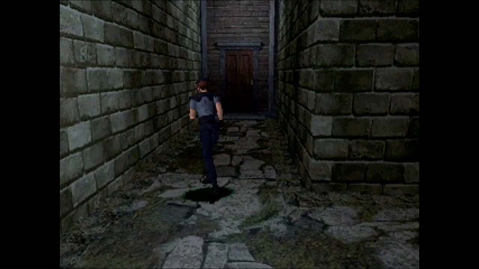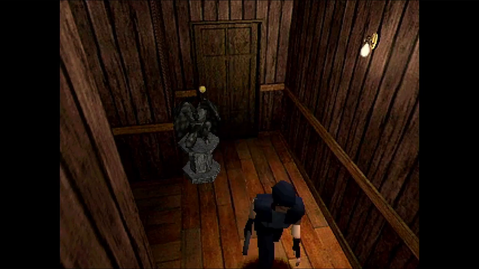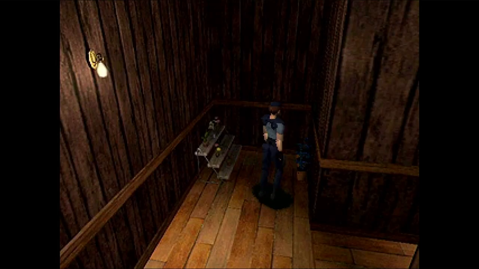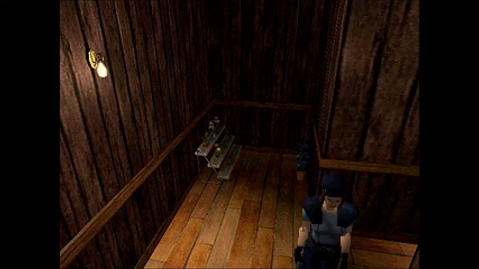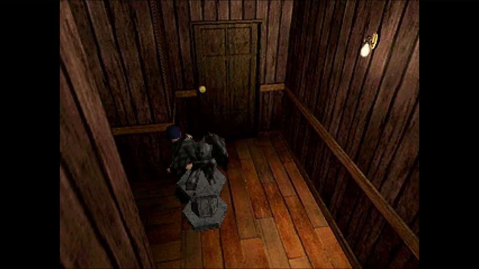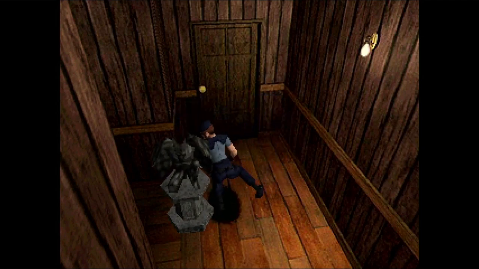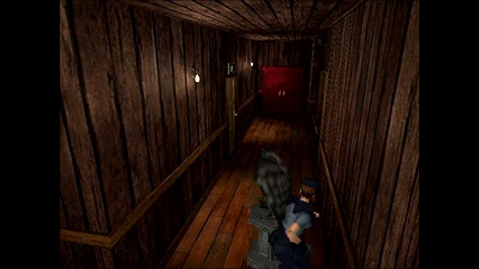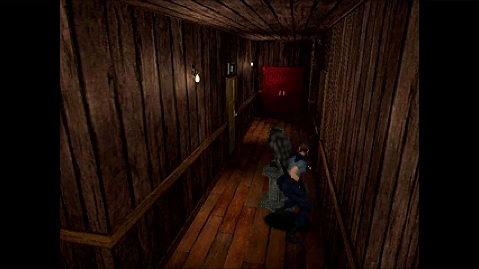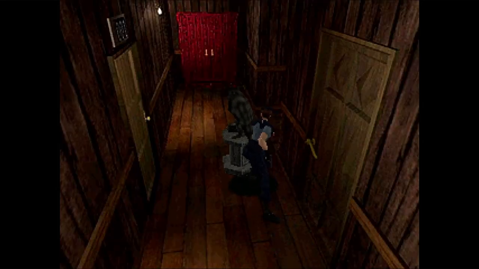So yeah, then we go in this door. And then we are in. I believe this is the guardhouse. Really creepy music. And then this statue, you want to push. So we want to push this all the way about this way somewhere. So this then blocks something.